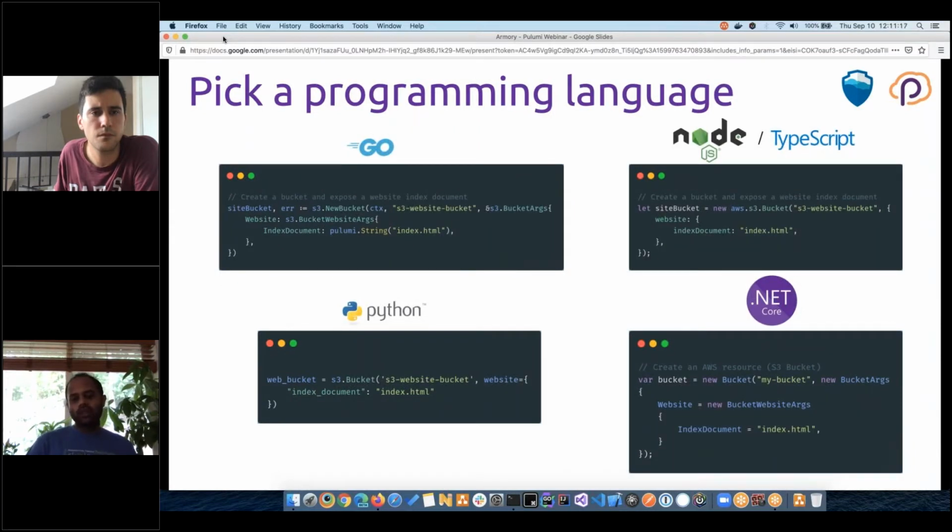I mentioned that Pulumi supports some popular general purpose programming languages. One of the examples that we like using, that we think resonates with most of our audience, is being able to create an S3 bucket with AWS. As Dan mentioned, Pulumi is able to let you create infrastructure across various cloud providers, which we'll see in a couple slides later.